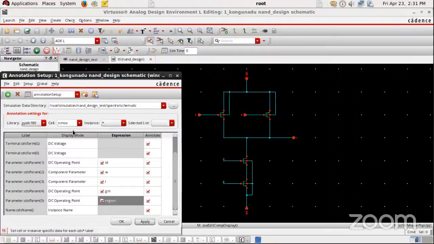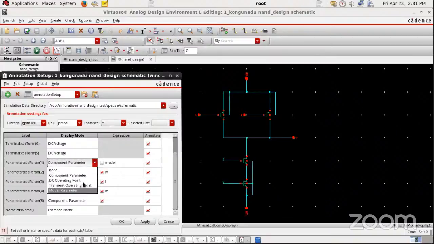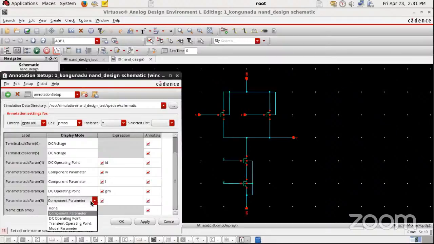Now if you wish to repeat the same thing for PMOS transistors, again I'll click on this drop down and select PMOS, make a double click on component parameter and select DC operating point. I'll print the drain current, then the transconductance, and then the region of operation.